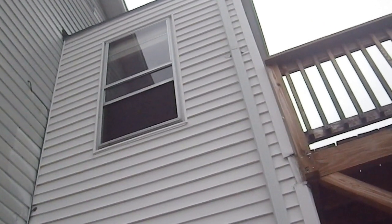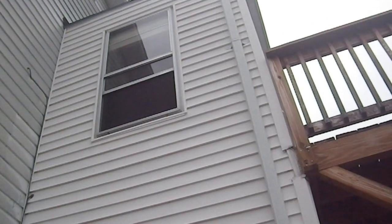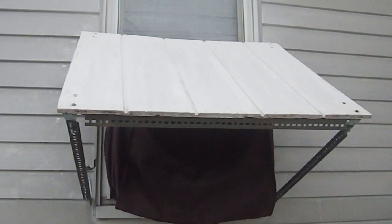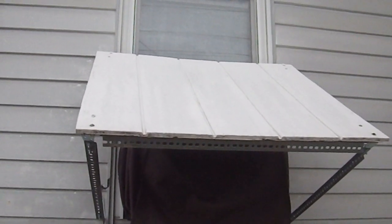We have insulated blinds for all the windows except the door, just to try to cut down on the amount of heat that gets in that room. It is just brutal in there in the summertime. So we get a lot of heat on this side of the building. It would be great for solar panels someday, hoping we can afford to get some.